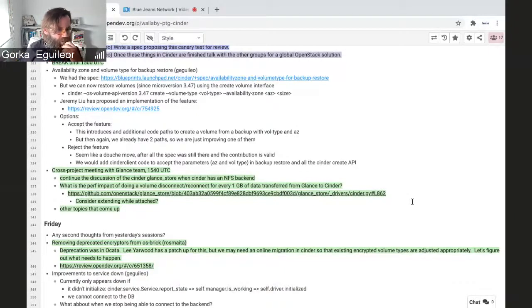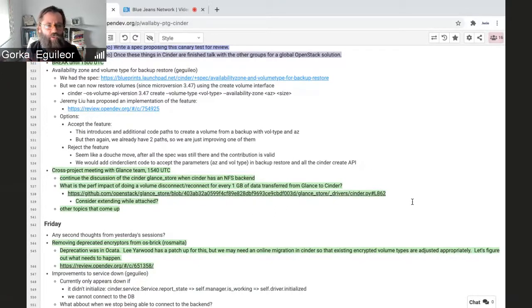Okay, the next one is availability zone. So the thing is that we had a mechanism in Cinder to create the backup and restore. When you are going to restore a backup, our backup API does not allow you to specify anything about the volume you're restoring to.